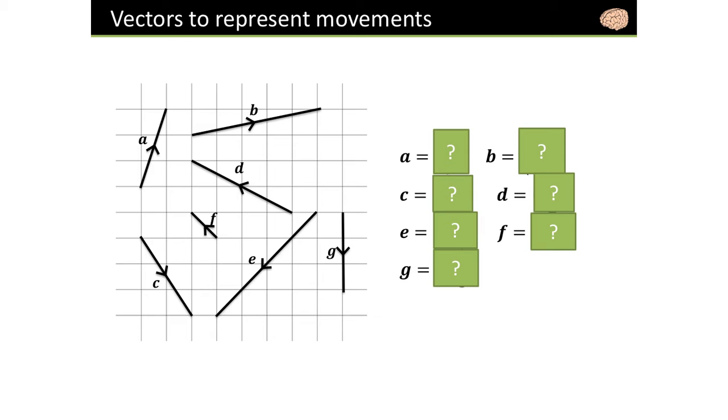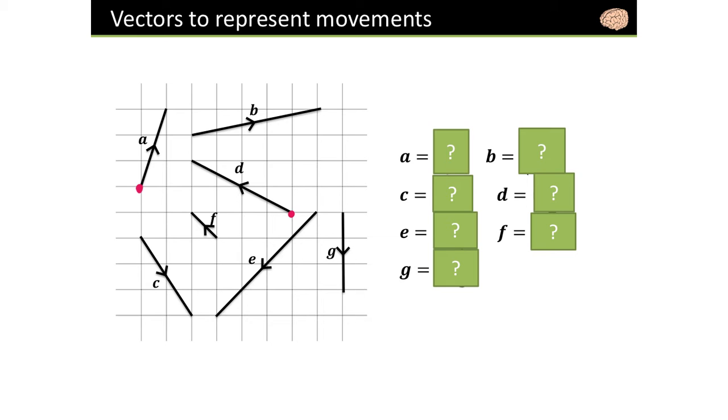So what you're going to quickly do is represent these as vectors. Now, remember the direction of the line. For A, for example, we're going this direction. For C, we're going this direction. So it tells you where to start. So we start here for this one. For D, we would start on this side because of the direction it's going. Okay, give this a quick go.